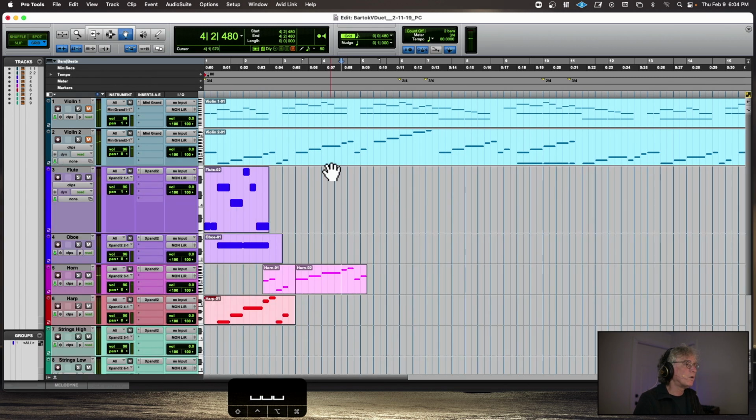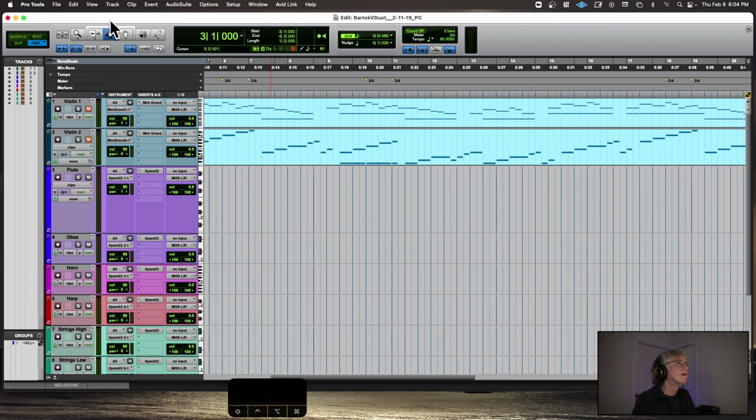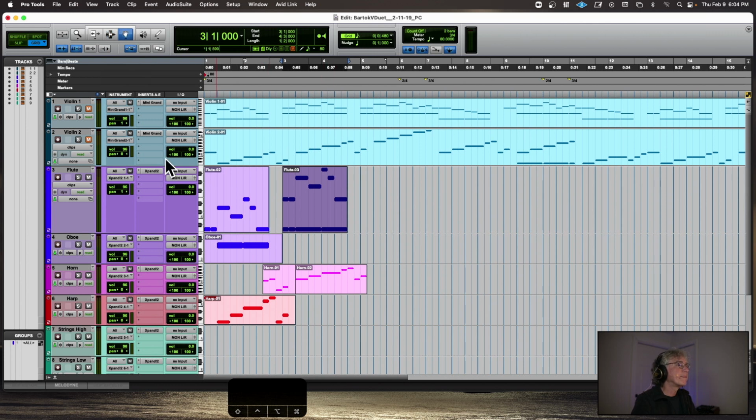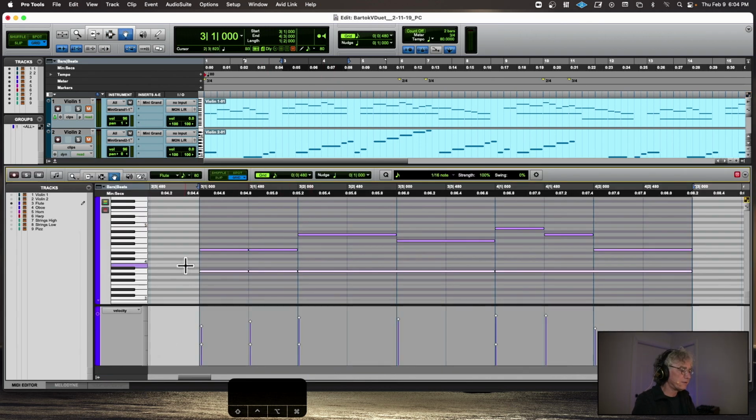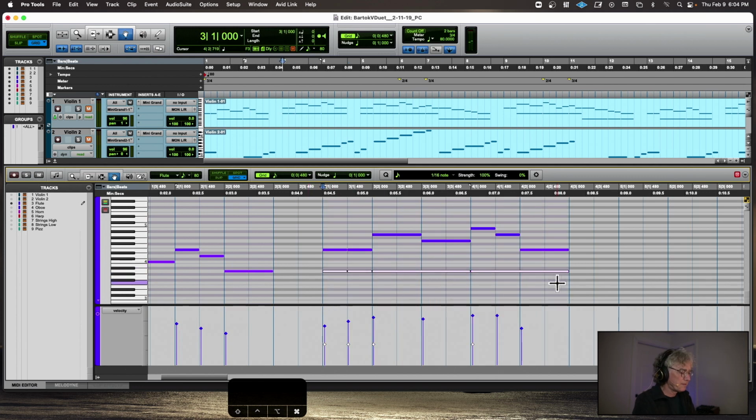Okay, so now what if I copy this and merge paste it? Let me think about this for a second. Merge pasted it there and then opened it up here and copied that, deleted it, and then put that in the strings.